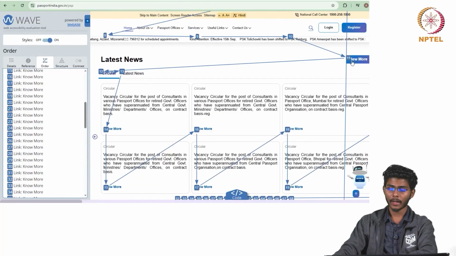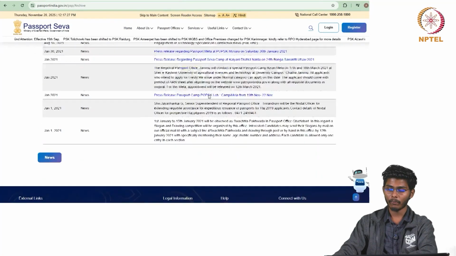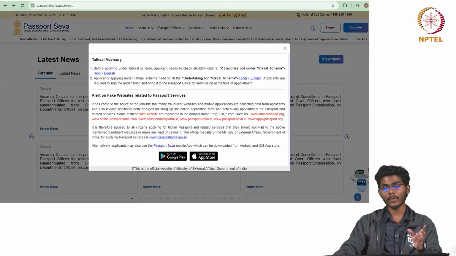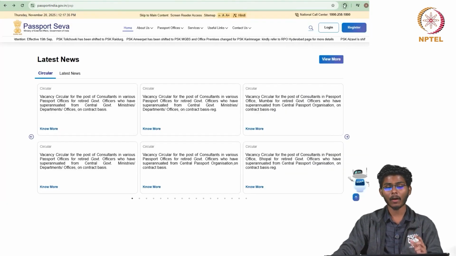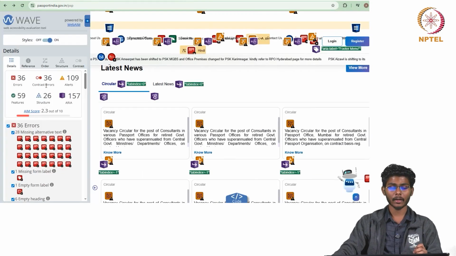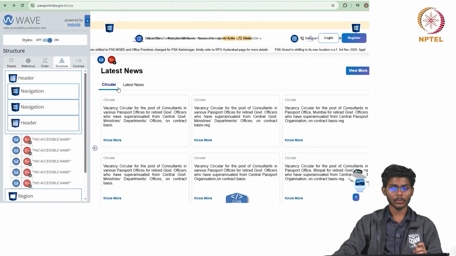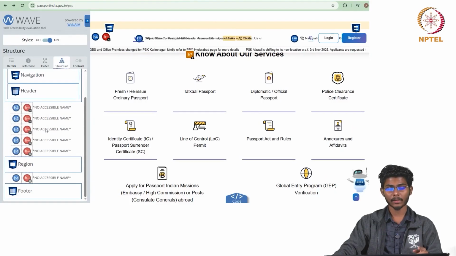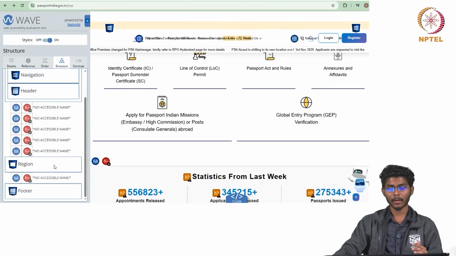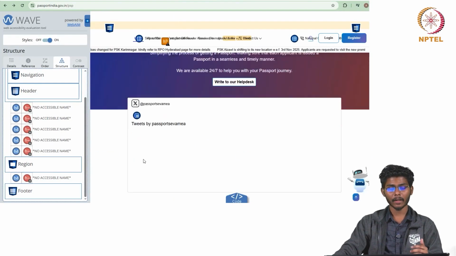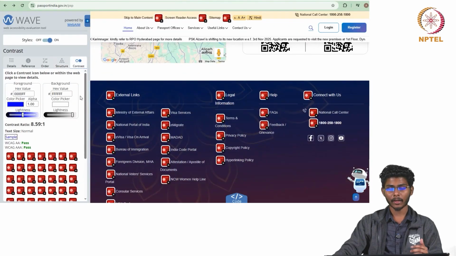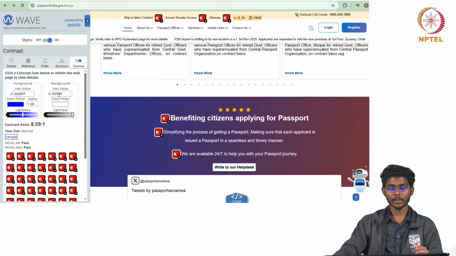And if I click view more, then it will automatically go. So how well the interfaces and the components are connected in the website. So the structural part, which I have already discussed, like the headers part, the navigation, the main content region, and at the end of the web interface, the footer section.